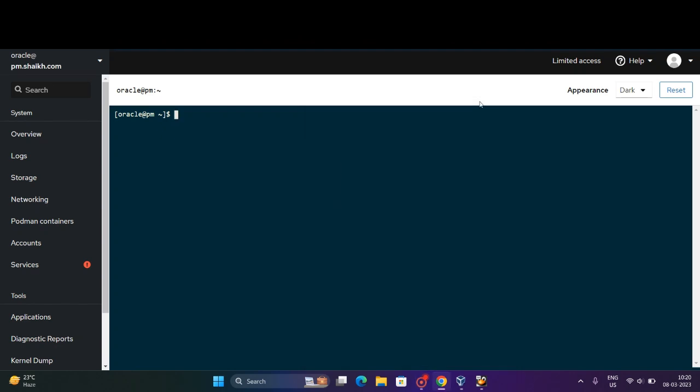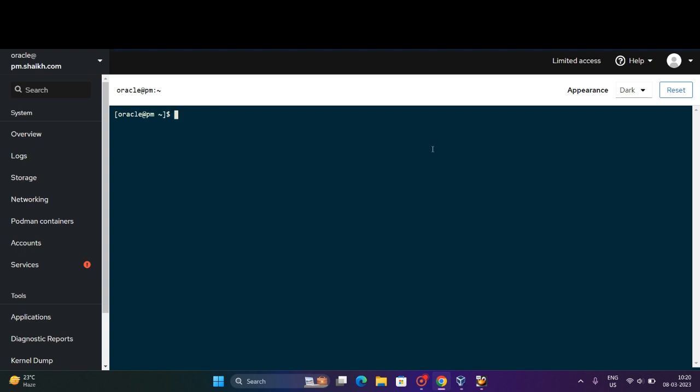So hi everyone, in this video we are going to learn how to create soft links and hard links for a particular script, or you can say for any kind of files. Soft links and hard links are two kinds of commands in Linux machines by which we can create a shortcut to execute or to get information from another directory or path location.